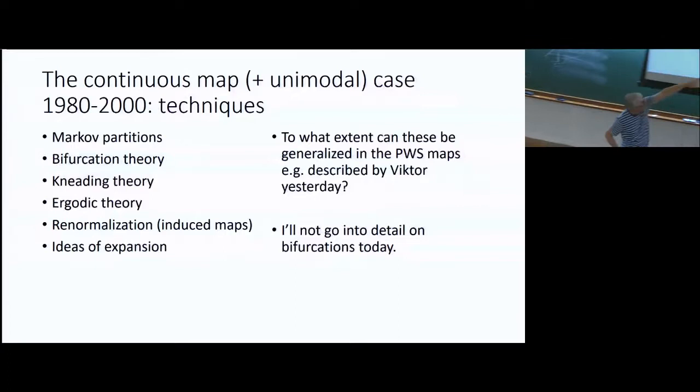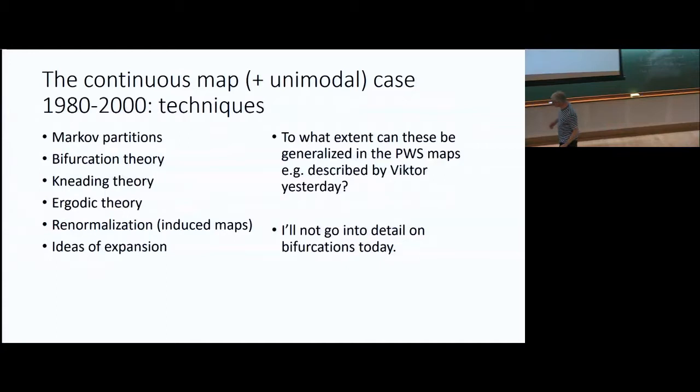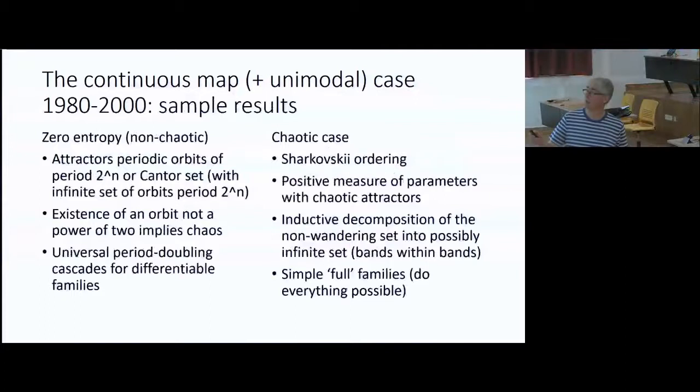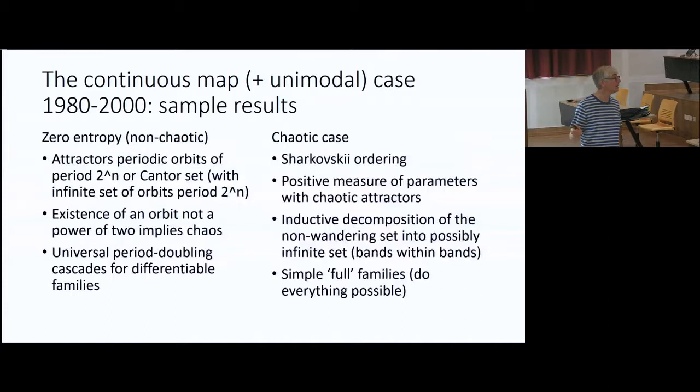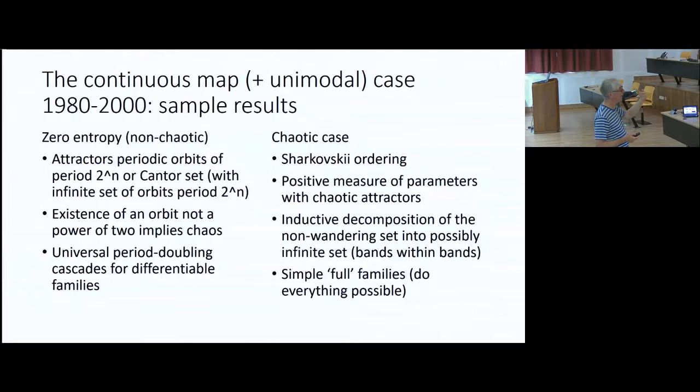So to what extent can we go through? And what we'll see when we do the tent map is we'll actually see this inductive decomposition of the non-wandering set coming in a very natural way. And once we've seen that, and I'm a great fan of trying to do easy things first, okay? If you can get a picture in your mind about how things are working, what's possible in an easy case, then you have lots more chance of doing it for something hard.